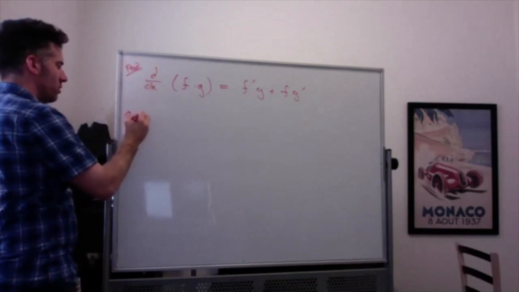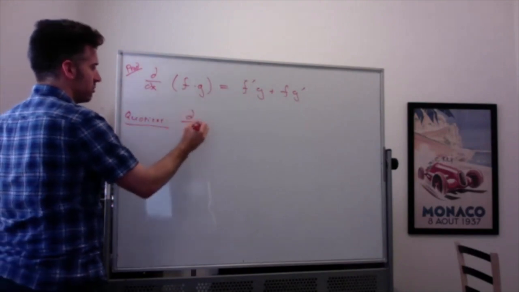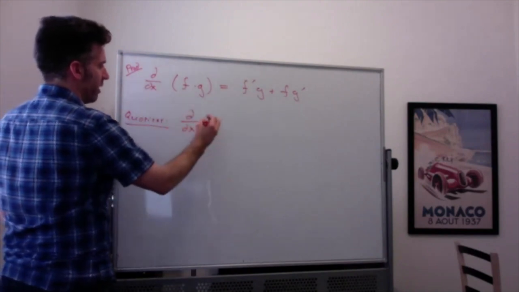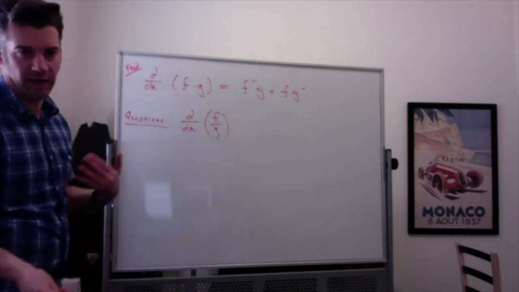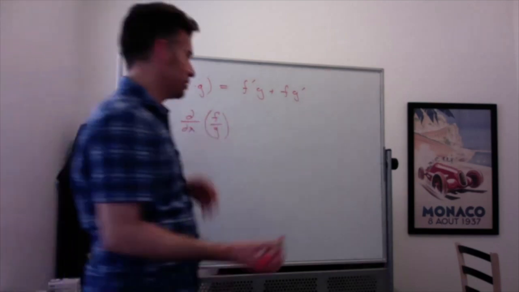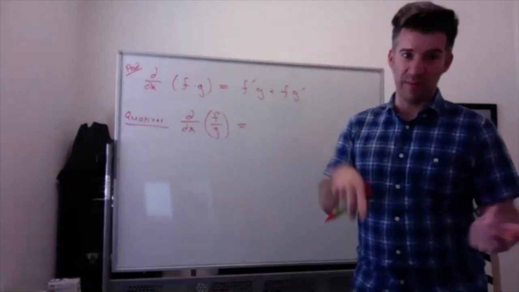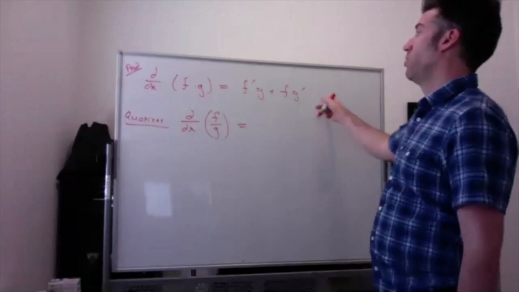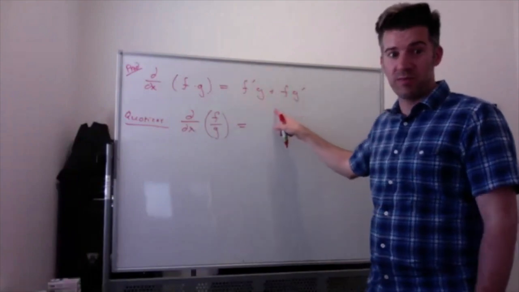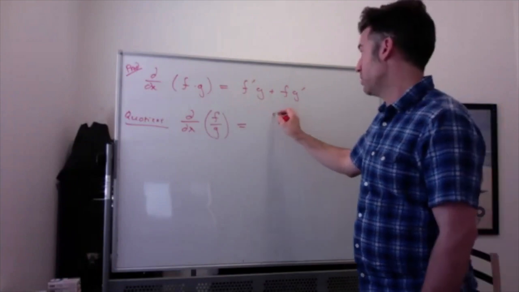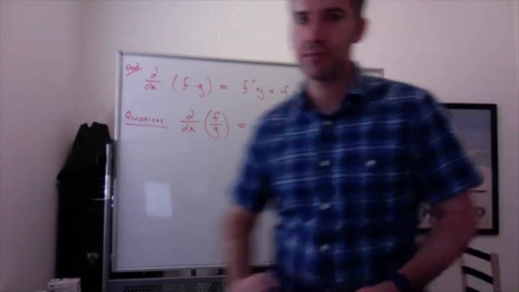The quotient rule, we're taking the derivative of a quotient, is the derivative of f divided by g. I mean, you could do g divided by f, but it's very standard to write it as f divided by g. And so I'm going to write out the formula, and I'm going to tell you what I say in my head. The formula looks exactly like the product rule written in this order, except with subtraction instead of addition. So it's f prime g minus f g prime.